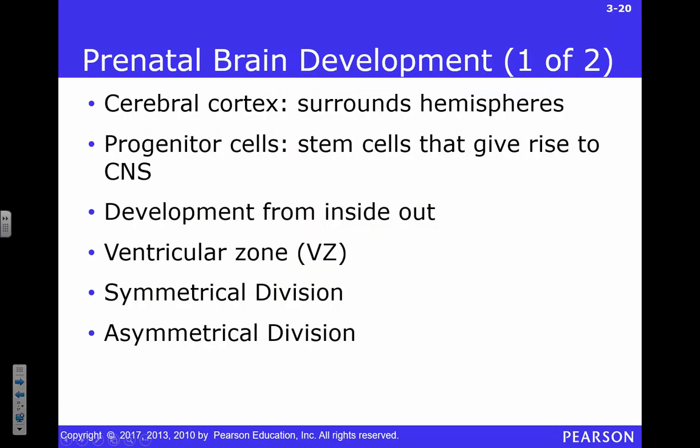All right, prenatal brain development. Progenitor cells are kind of cool, right? Those are awesome. These are those stem cells that can turn into fun stuff, like whatever they want to, right? They're like you as a child, and you're asked, what do you want to be when you grow up? Kids are like, oh man, I'm going to be a dinosaur. Like, yeah, you can do that. That's fine. Those are progenitor cells. Don't have so many of those once you get to be an adult. You have some in a couple locations. We'll talk about those as we need to.